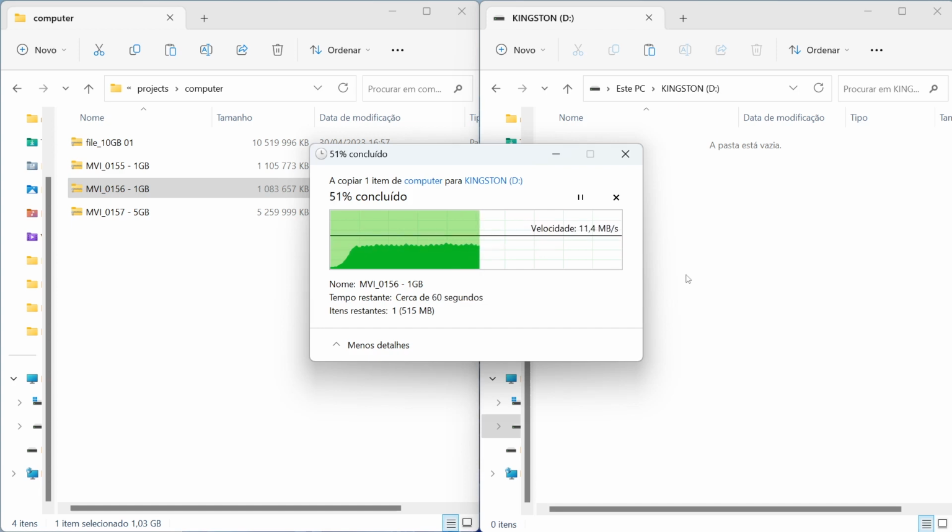My first impressions of the writing speed of this flash drive are terrible. If I want to copy a file of 5 gigabytes, 10 gigabytes with operating systems, it will take hours to copy. But this 1 gigabyte file should have been copied in a few seconds, and it takes more than 1 minute. Therefore, the writing speed of this flash drive is very bad.